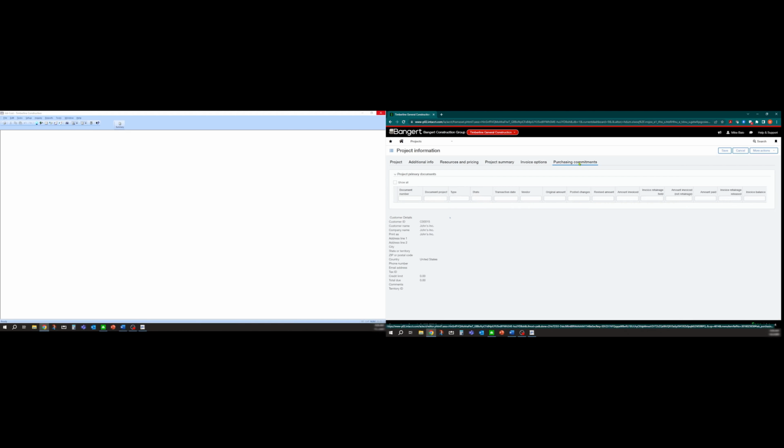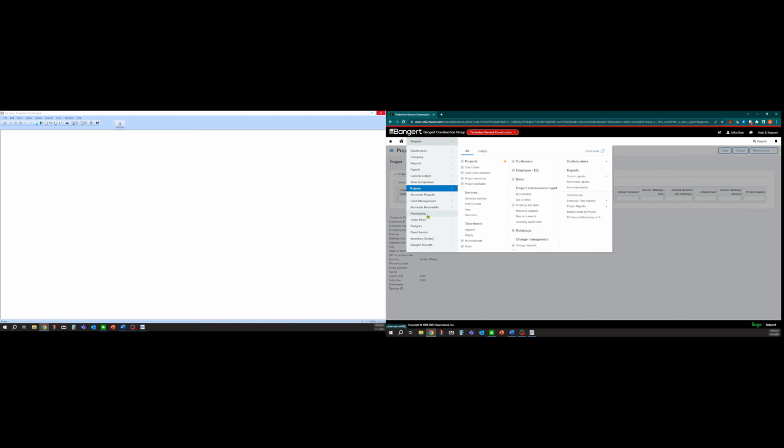The only other additional thing which is really powerful here in the Sage Intacct project setup is you have a new tab here called Purchase Commitments. So we don't have any yet in the system, but as we get a little further along, you're able to see right in the project setup screen all of these subcontract and purchase orders that you have for this project. It makes it very convenient. Somebody's in, a project manager's in, looking around on their project, they can see this right from here. They don't have to go to a separate area.